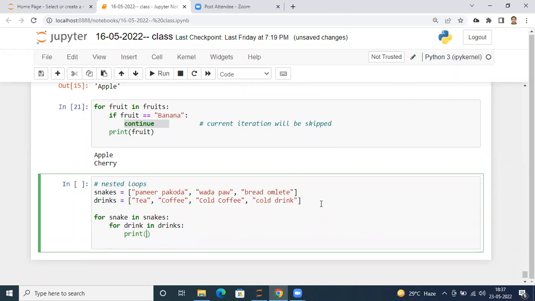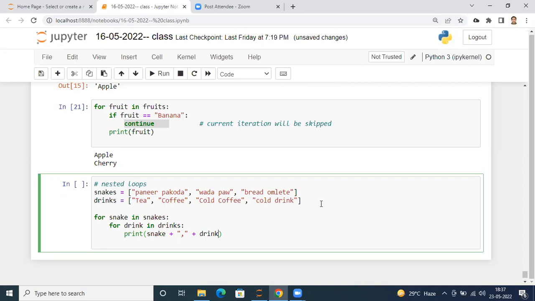See properly, everyone. I mention snack, or let it be the concatenation operator, snack plus I give some space, or I put a comma. And then I mention drink. I just mentioned this as an example.